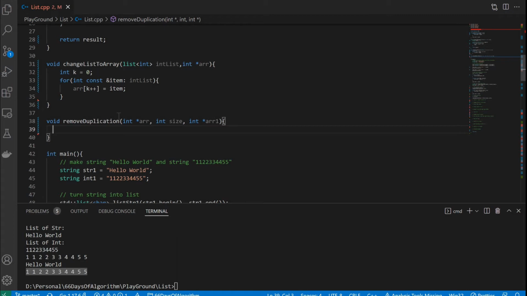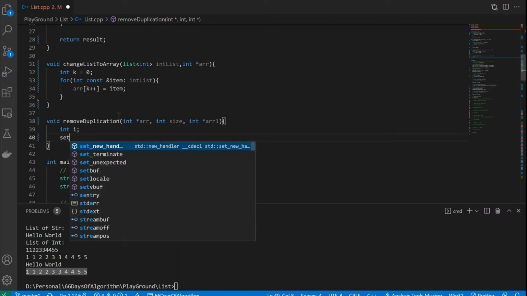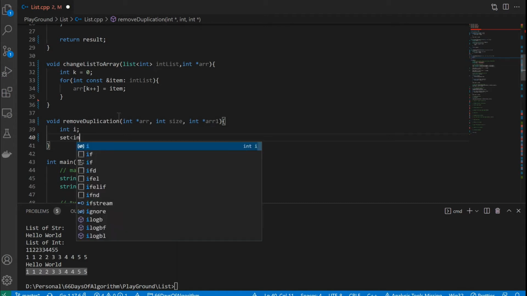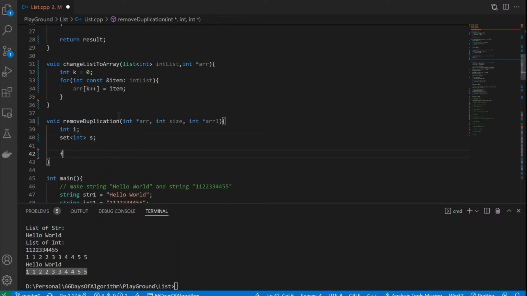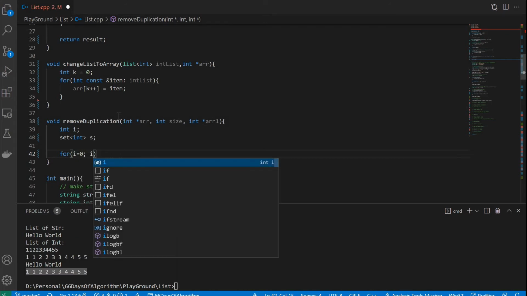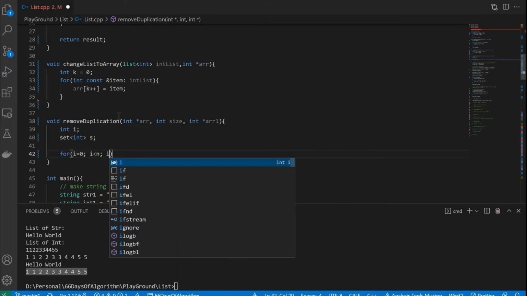So for remove, it is going to be a little longer because we need several things. We're going to say integer e, just for the beginning, right? Maybe e will be used as integer e = 0, and we're going to make a set in here. Okay, and then we're going to iterate e same as 0. We're going to need e less than n, and we're going to have e plus plus.